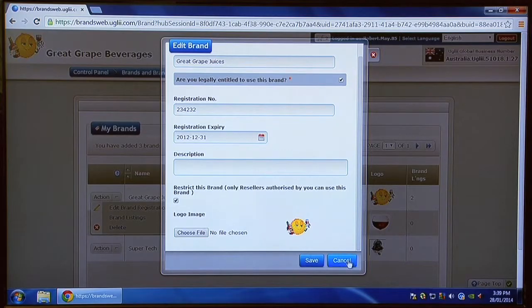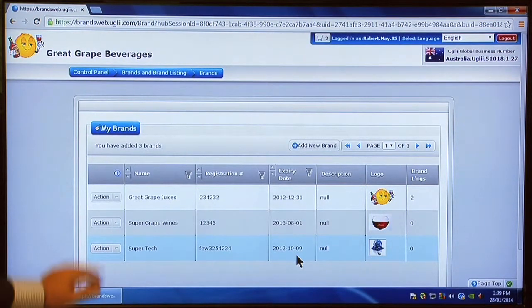This means that only businesses that are appointed as authorised resellers of that brand can show that brand. And the brand owner can actually credential in the place of business listing its logo for that brand to say that it's an authorised reseller. It means that any business cannot just use that brand within our system and make offers for that brand unless they're authorised by the brand owner. Okay, so let's close that and take a look at how we create a brand listing.